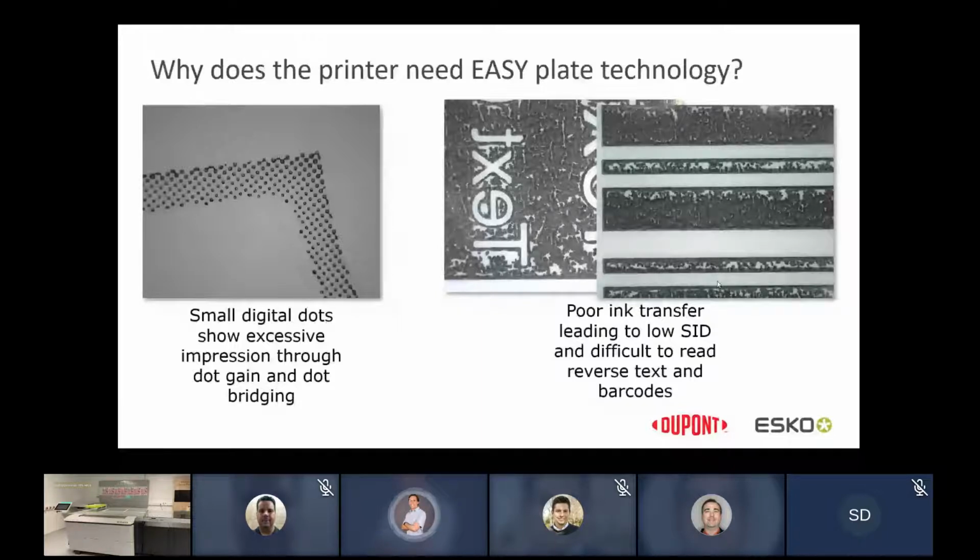You can call that sometimes in the print. You see these big blobs of ink. You don't want that. And then also we have poor ink transfer. And that's just from Flexo. Traditionally, if you just have the polymer plate trying to transfer smooth ink film thickness onto a substrate, especially film, that's very difficult. And so we have technologies, thankfully, now because of Esko, like microcell patterns, that we can apply to solids to help us transfer more ink. And that really works best with Easy plates. Next slide.